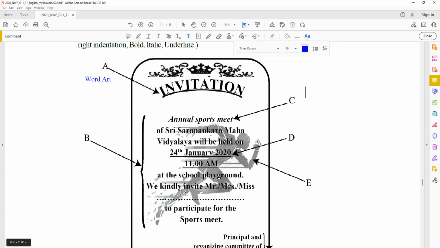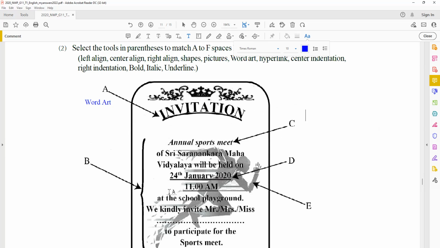Then what is B represents? Center. Exactly. So if you look carefully at all these sentences, there are different formatting, but the common is they are center lined, right?